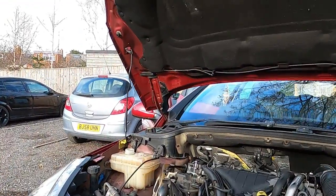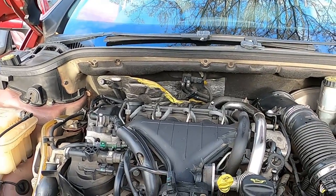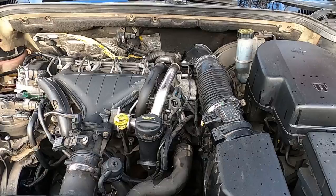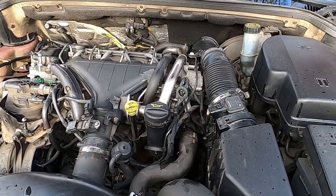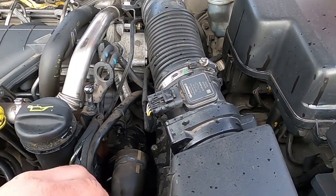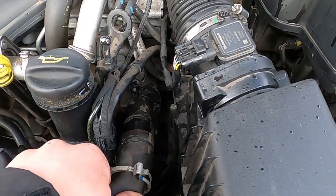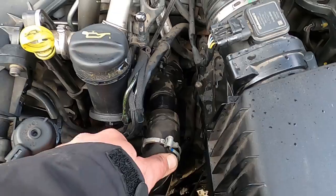So as you could see, the water running through the radiator looks absolutely clear. So I'm happy with the quality of the radiator. Inside the radiator, it looks like there's no rust or anything like that, and it's pretty clear. So what we're gonna be doing now is putting this hose back together, back onto this thermostat housing.